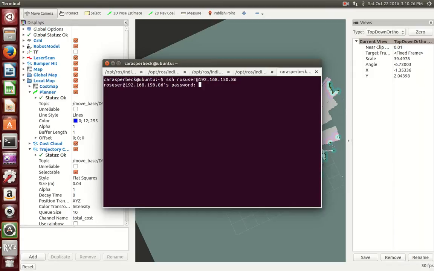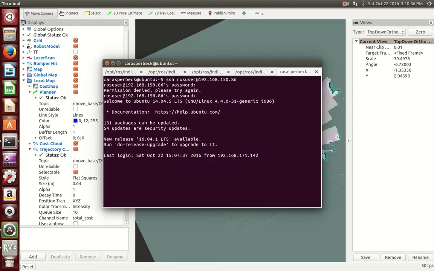Whenever you run a map, you will always need to run it from your TurtleBot and not from your workstation. So having it on the workstation will allow for easy access to that. That will allow you to not have to switch it once it's in.